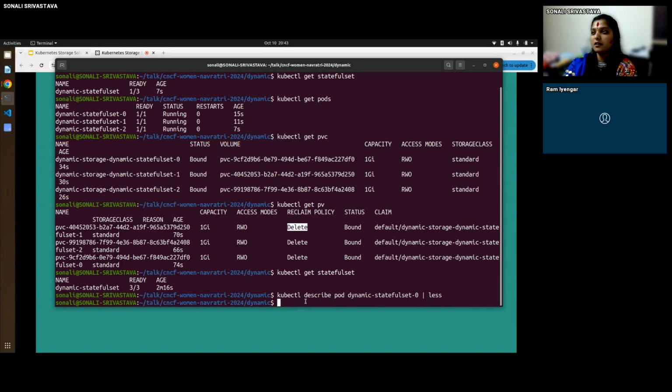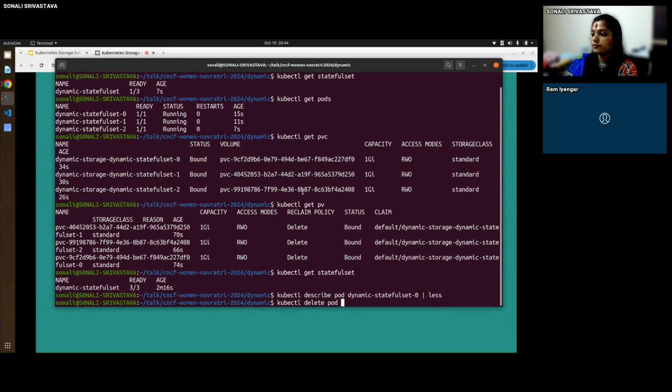That's the deletion part. There is one more part that I think I covered earlier, but I missed showing the demo for that. In this scenario, suppose one of the pods dies. What will happen then? Let us see. So you want persistent storage, right? And you have storage already created. So this dynamic StatefulSet 0 is bound to PVC F0, right?